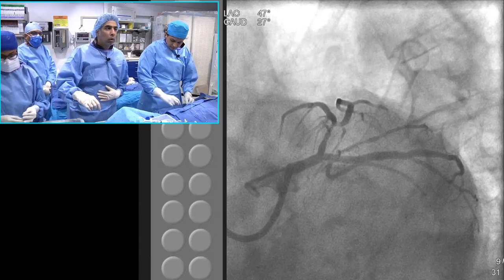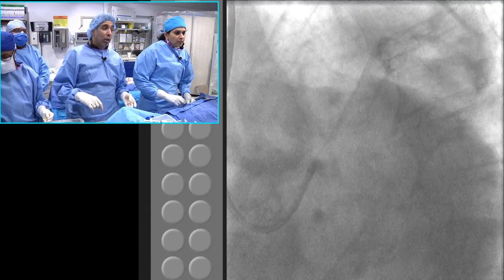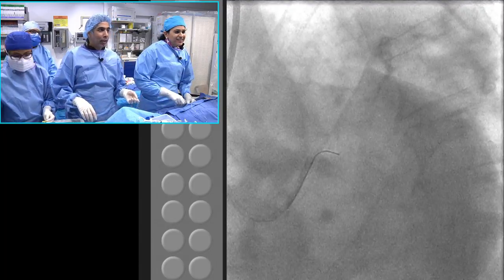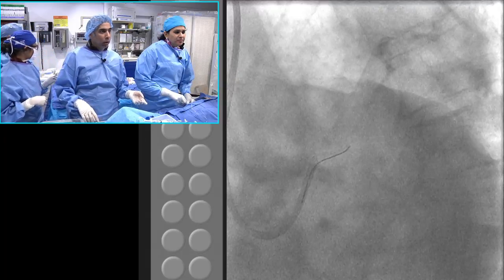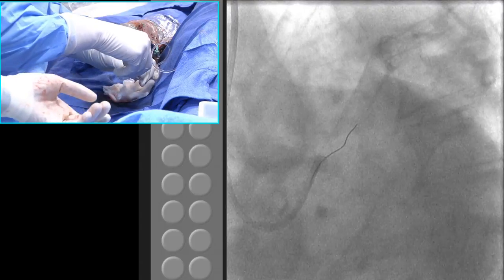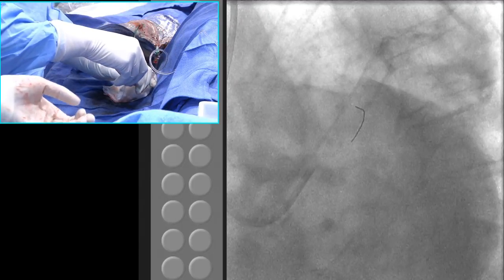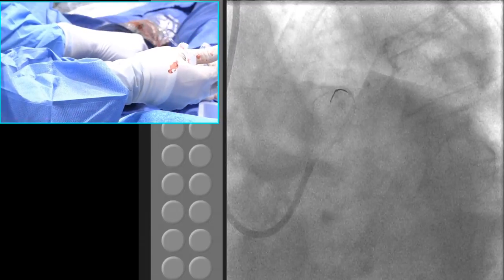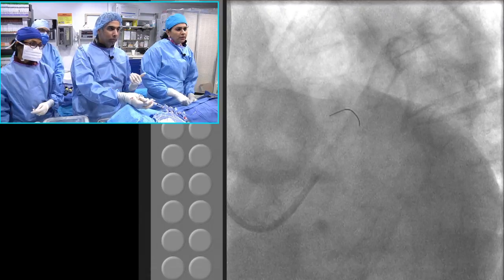Nathan, which case will you not do a transradial? I'll consider it if the patient does not have a radial in both arms, and that's the ulnar, that's pretty much it. Certainly bilateral IMA cases, post bypass with a pedicled LIMA and RIMA, but even those we'll still try. Sometimes cases which definitely need a left ventricular assist device or something, even those you can do radial PCI.